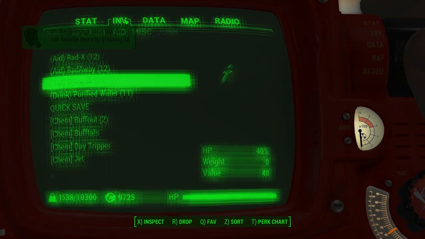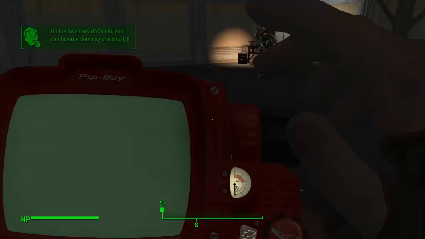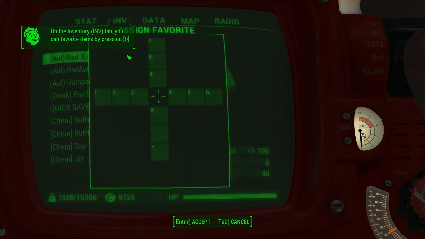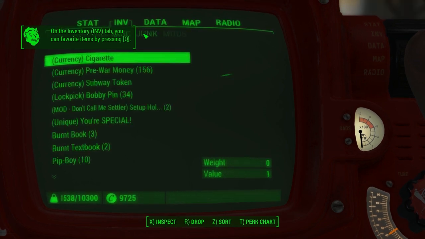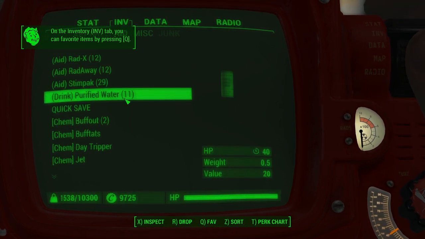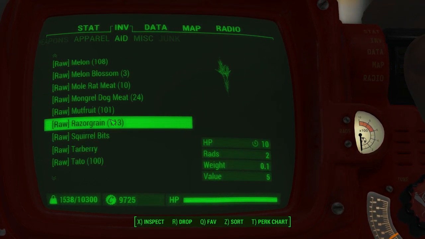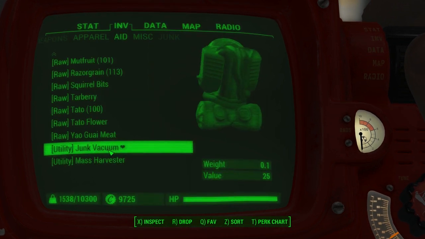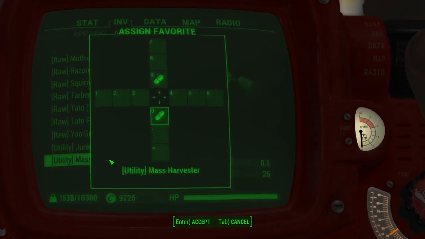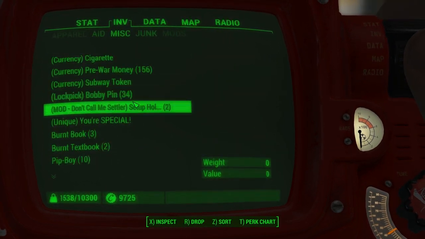So there's actually two things. I always thought the mass harvester... Shut up! I don't care about that! I don't want to favorite something. Just go away, you goddamn tutorial nonsense. There we go. Thank you. That is freaking annoying.